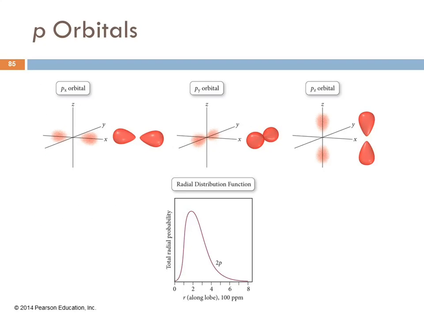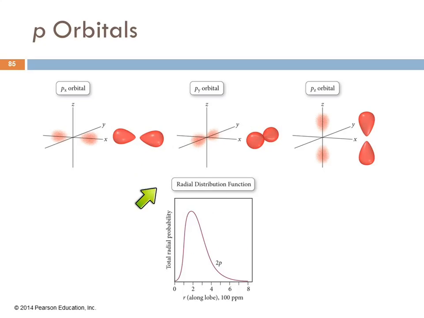And this is what the p orbitals look like. This is more of a multiple exposure photography kind of deal, where the px orbital is lined up along the x-axis, and there's going to be a region of probability on one side and on the other side, but it's not going to be found at the nucleus. And if we look at it as more of a solid structure, it would look like this. It resembles 2 balloons, right?